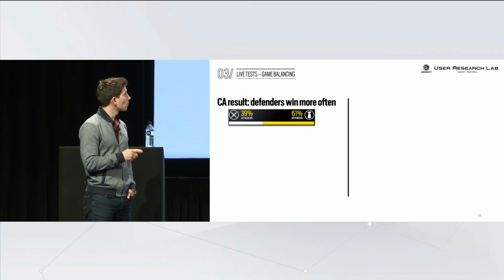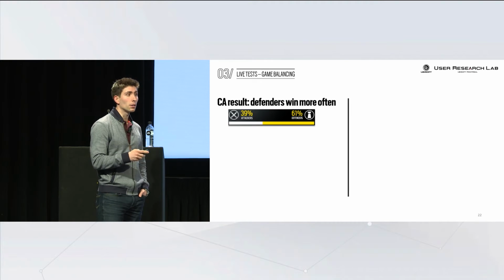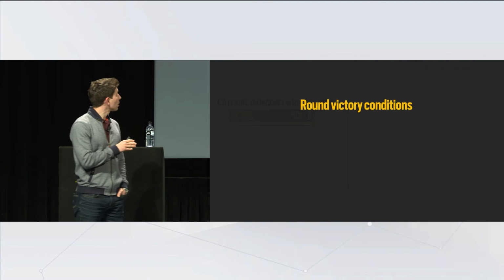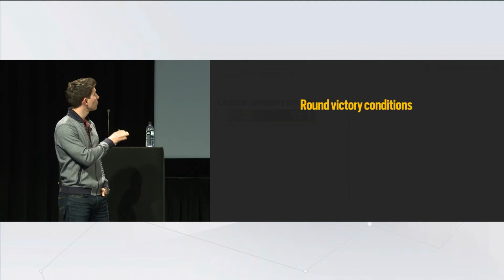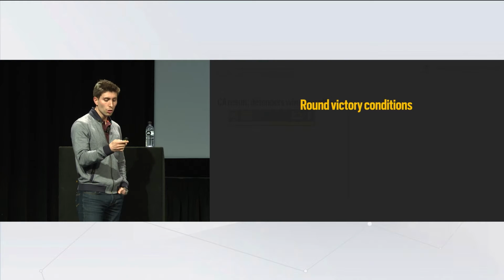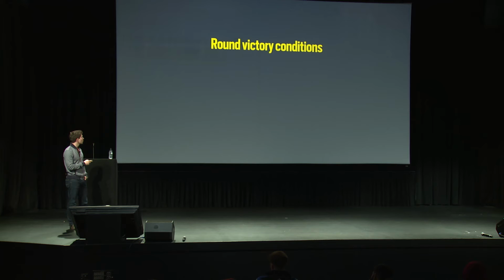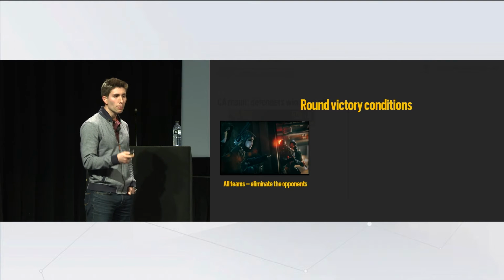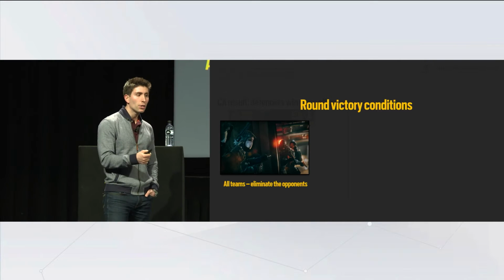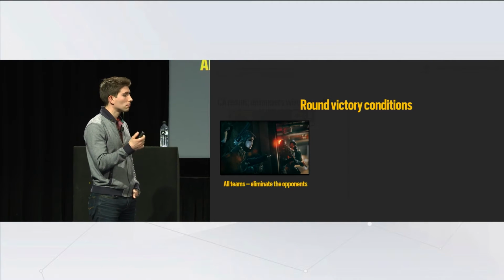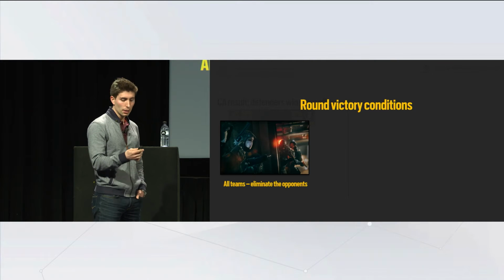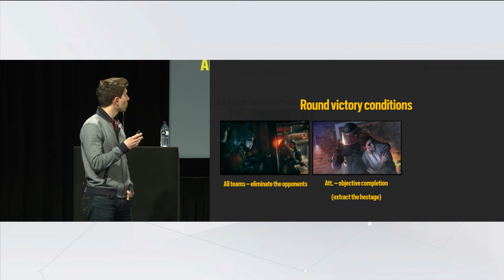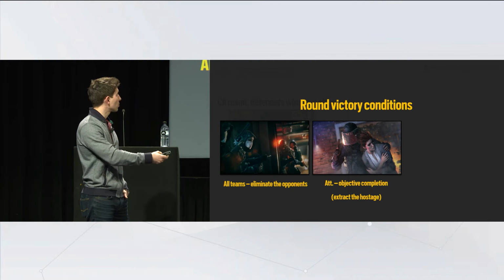We looked at round duration and round results for our game. Before showing you the details, I need to explain the victory conditions for rounds, just for the sake of understanding the rest. Every match is a team deathmatch. So the first win condition is obviously to eliminate all the opponents. Then every match has a game mode, and every game mode has an objective: extract the hostage, disarm the bomb, secure the area. So one objective for the attackers is obviously to complete it.